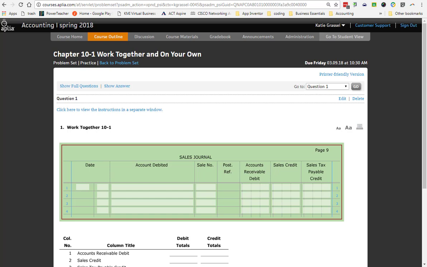a later date. Now, we can also have an agreement with customers that if they pay within a certain time frame, they can get a discount. Just like we calculated those discounts on purchases, we can also have a sales discount. Now, sales has a credit normal balance. Would you agree? Sales discount is a contra account, so it would have a debit normal balance. And we also have sales returns and allowances.